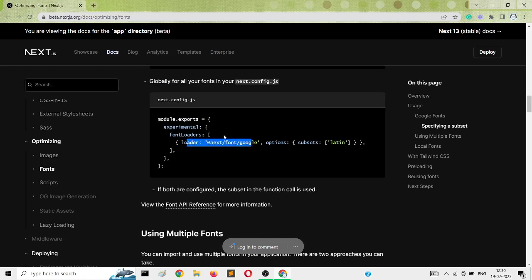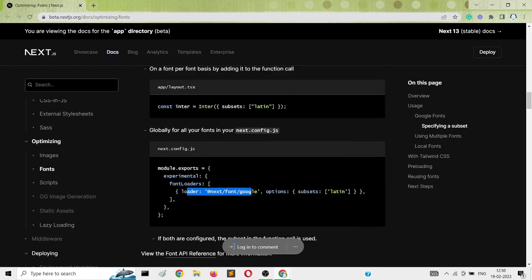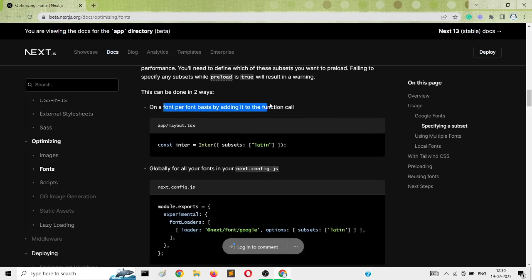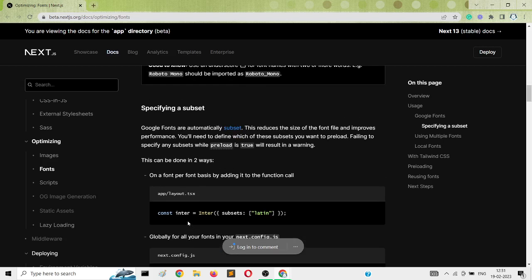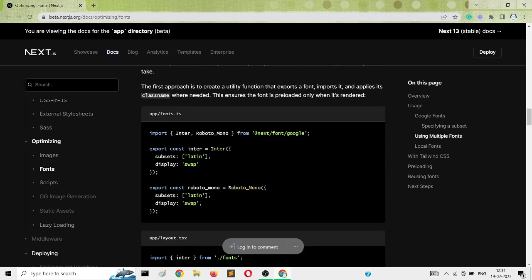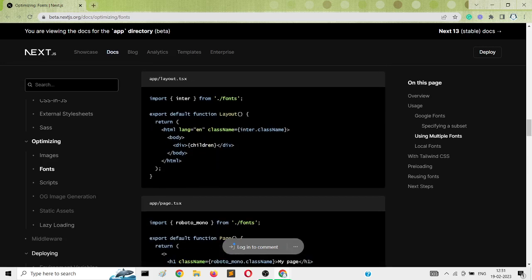Okay, and globally for all of your fonts in Next, the font will be by using the function call. Okay, so if you want to actually just import every one of your fonts to be selected, then you can actually globally define them into the font loaders inside this export side next.config.ts, right? And that's actually the basic stuff, right?